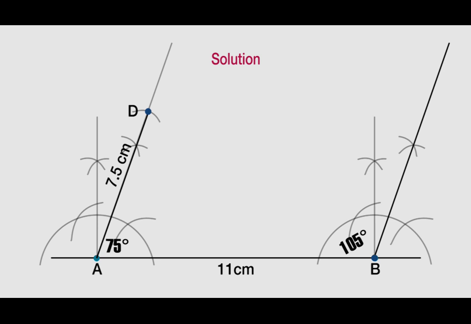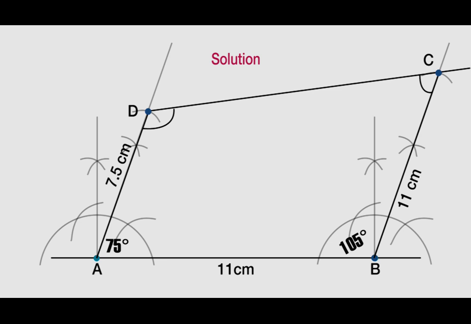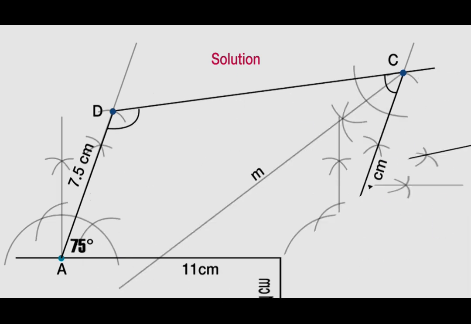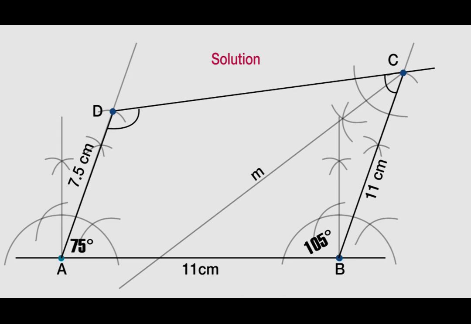Again, we will indicate the point C, which is 11 centimeters from B, and join points D and C with a straight line. After this, we will construct the locus M equidistant from the length BC and CD. Now, since the two lines meet at C, we will bisect the internal angle BCD. We will complete the construction with a perpendicular from C to meet line M at 90 degrees. Good.